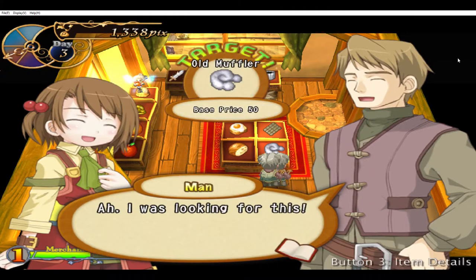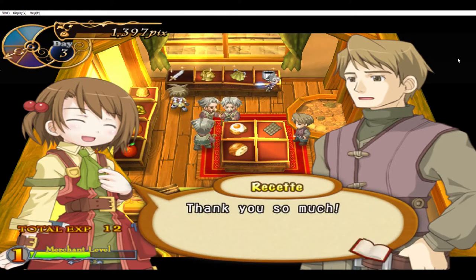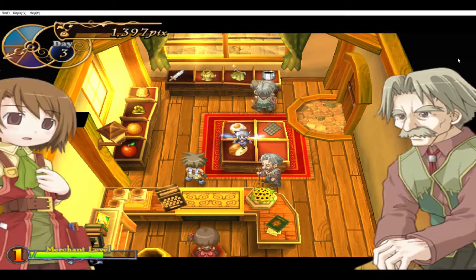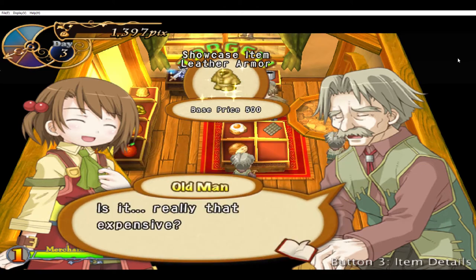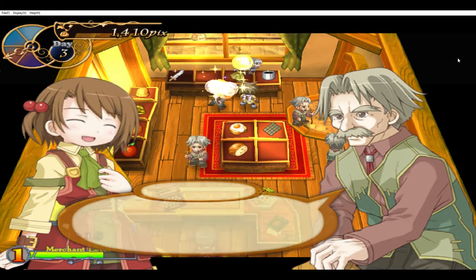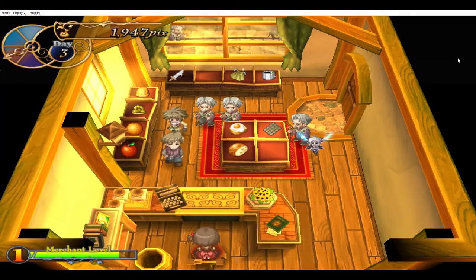Hello, I would like this muffler. Old muffler, yes. Hi there. I would like your leather armor. Well, I did get it for free, so I'm going to say $600. Alright, that is a bit expensive. $550, my final offer. Beautiful. I sold leather armor for 550 pips.